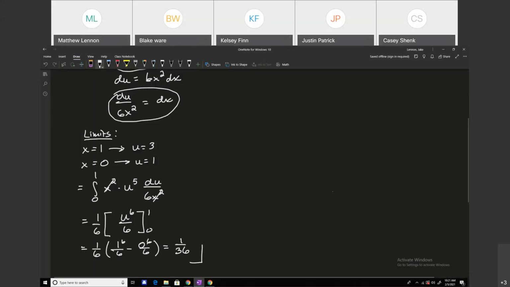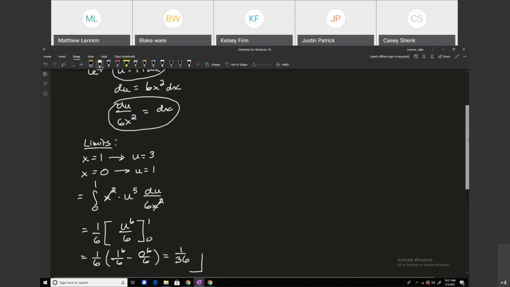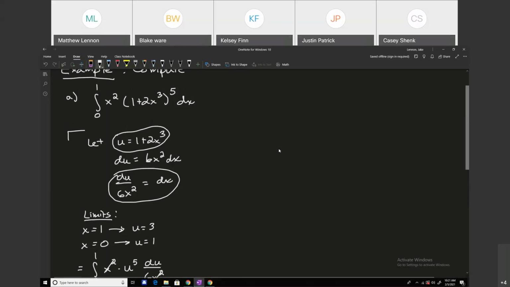So the second one was an exponential, the integral from 1 to 3 of 4x times e to the x squared minus 1, all in the exponent. So part B, we have the integral from 1 to 3 of 4x e to the x squared minus 1 dx. So for this one, what you want to do is you want to pick u to just be that exponent, x squared minus 1.